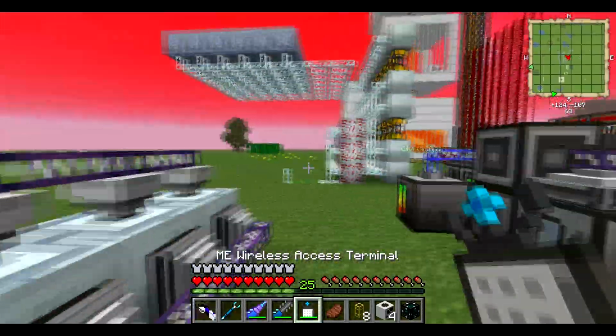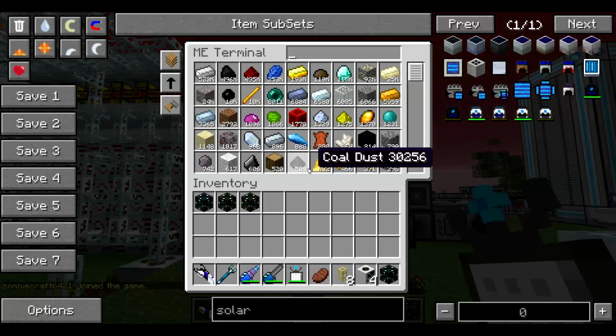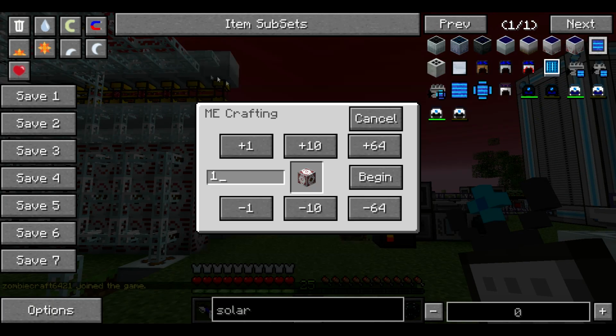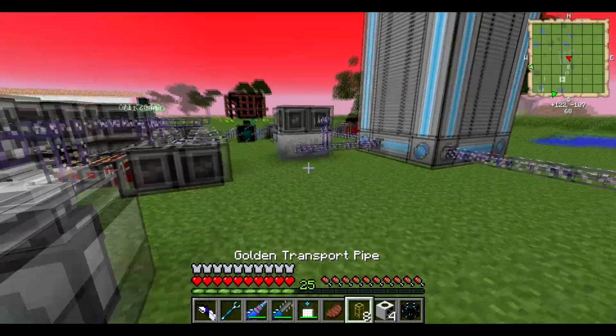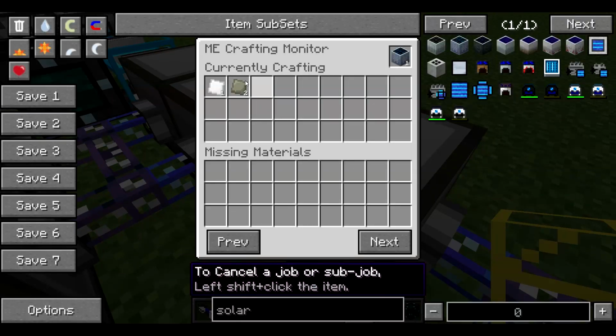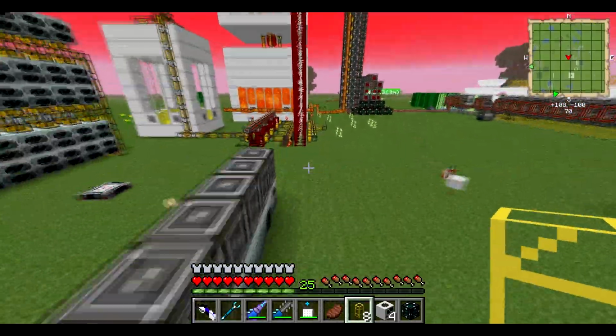See, because I can just see MFSUs. Making them without this auto crafting system is nuts. I've never done this auto crafting system, because I've always done it manually. But you know, it's still crazy. See, I just ordered 8 MFSUs, and it's just going. Well, after it's done this, and yes, there we go. See, now it's making MFSUs.